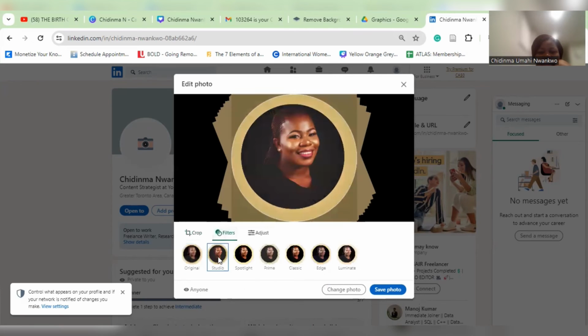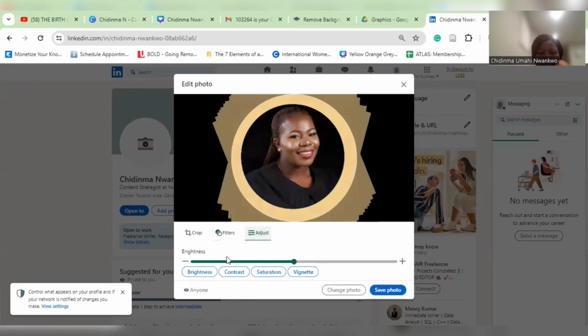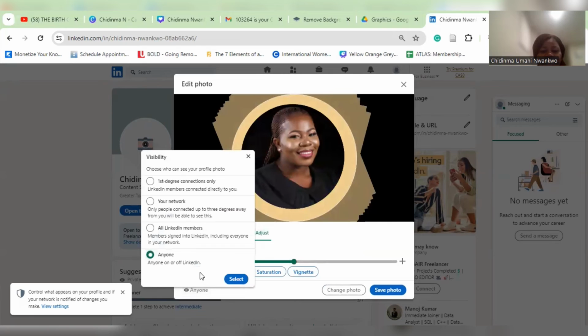Now you have the option to apply a filter to the profile picture. You can use different options. Just leave it as original, and then you can increase the brightness or reduce it. And then you have the option to choose who can see the profile picture.